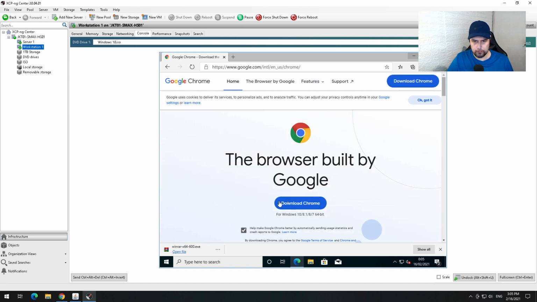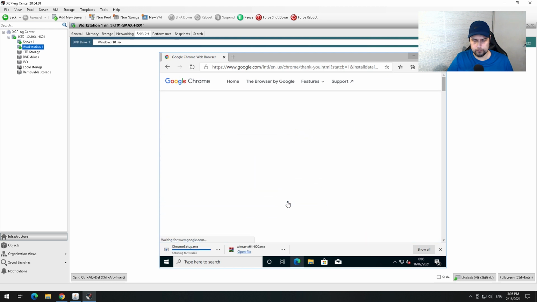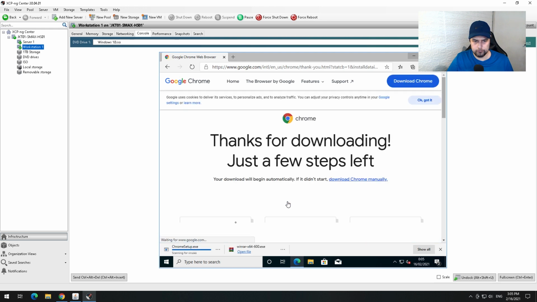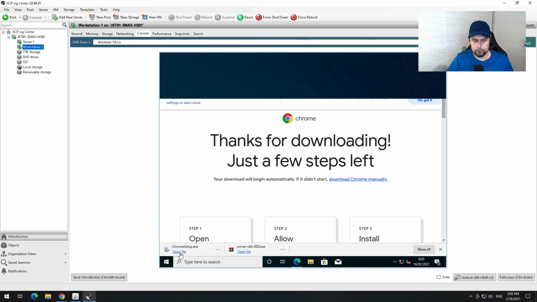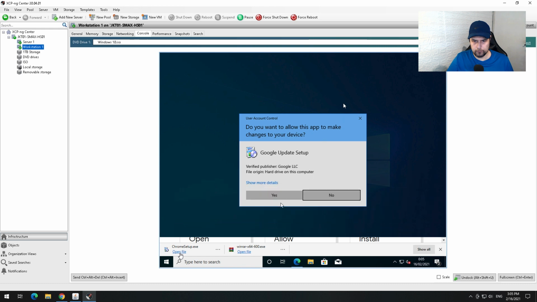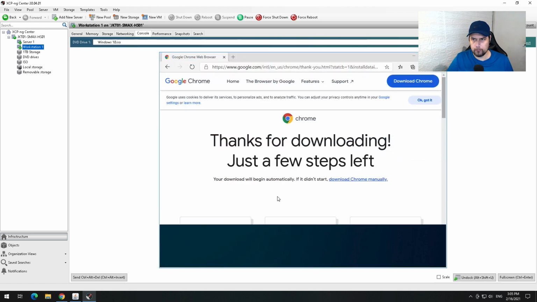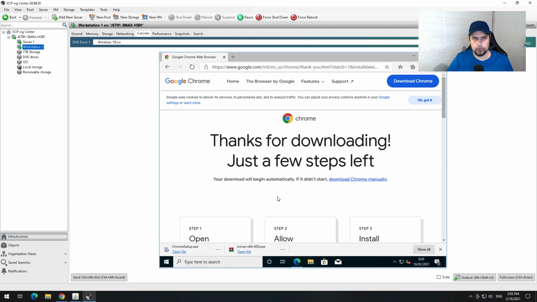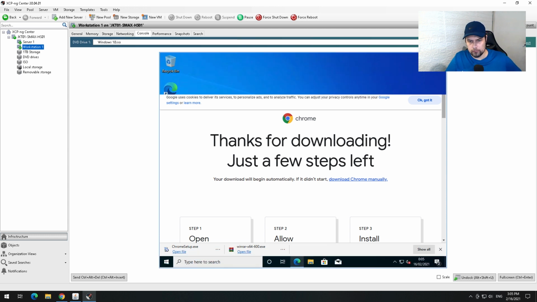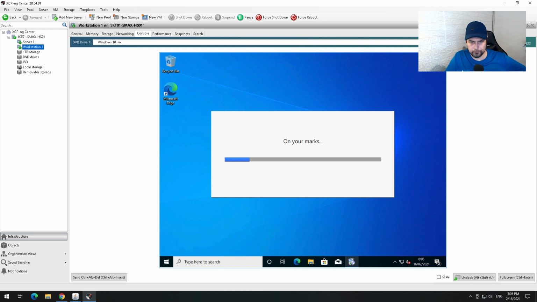I'm gonna download Chrome. Open file. Click on yes. Let's close our Microsoft Edge browser.